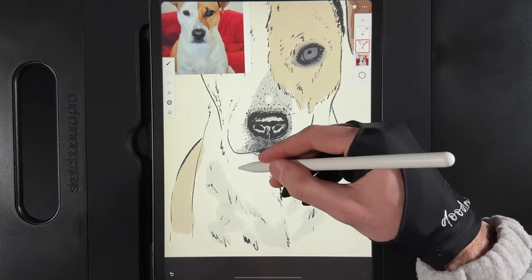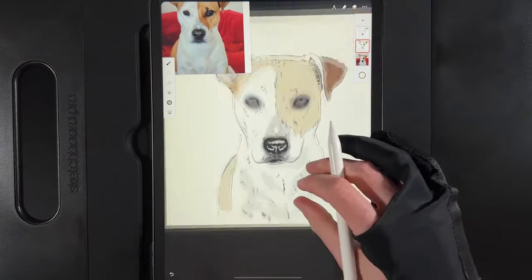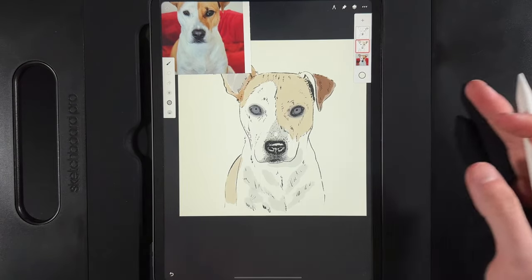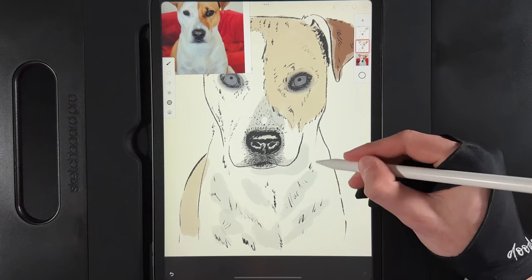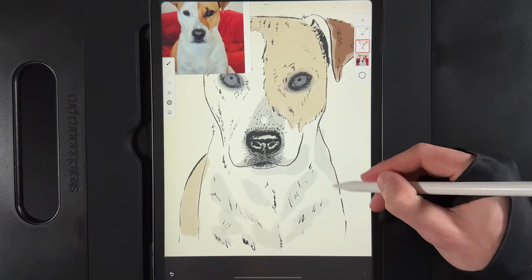I don't want to add too much towards the bottom of the design. Just these odd little scrapes like that. And that will give you the sort of movement of the fur a little bit, show you where it's all coming from and going to. I'm just going to darken up a tiny bit back here as well, just behind the head.